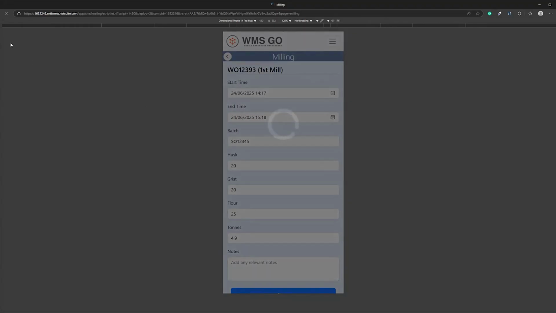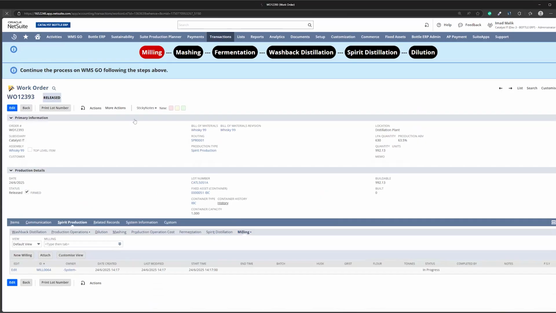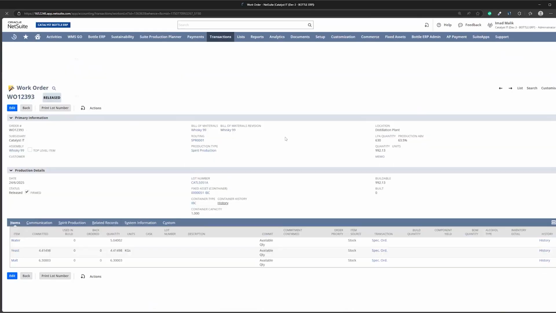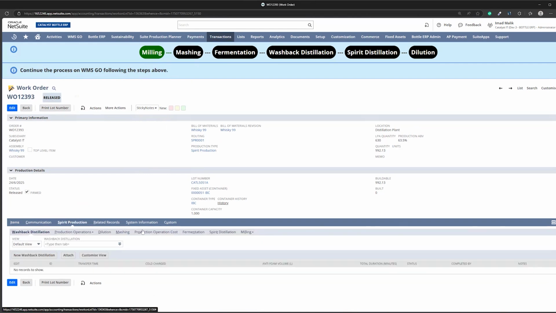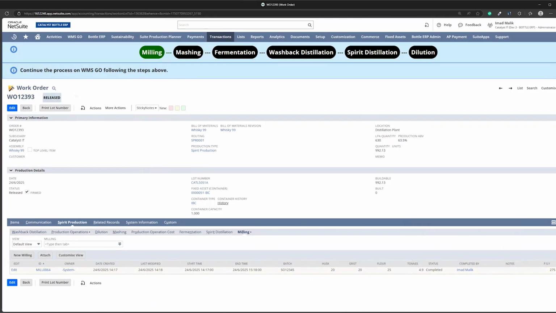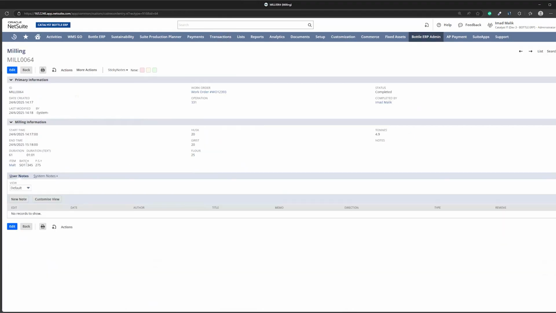If I mark that as completed, what we should see if we go back into NetSuite is that the system is now updated and it's gone to green to say that the milling has been completed. I can then trace this through all the way to my actual milling record, which you can see is marked as completed, and marked as completed by me. If we take a deeper look at it, we can see the batch, the PSY, is automatically brought through. It's calculated the total duration for my process as well. All these processes, all these data points can then be reported on at any single stage.